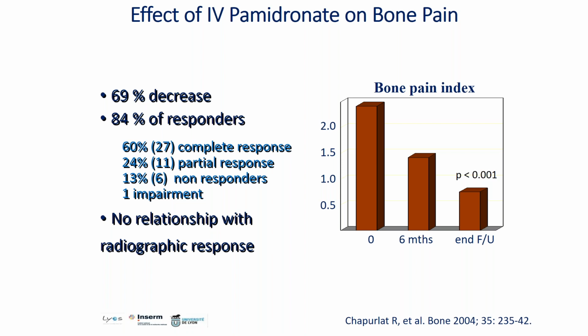And this is one analysis, and there are several analyses of this type, showing that there's a substantial decrease in bone pain after repeated infusions of pamidronate. And most patients are responders. There's no relationship with potential radiographic response, by the way, and also no relationship with the effect on markers. So if patients have a decline in their bone markers, it doesn't mean that they will have a decrease in bone pain, and vice versa. So this is quite strange in terms of understanding the way the patient reacts to bisphosphonates and bone pain.